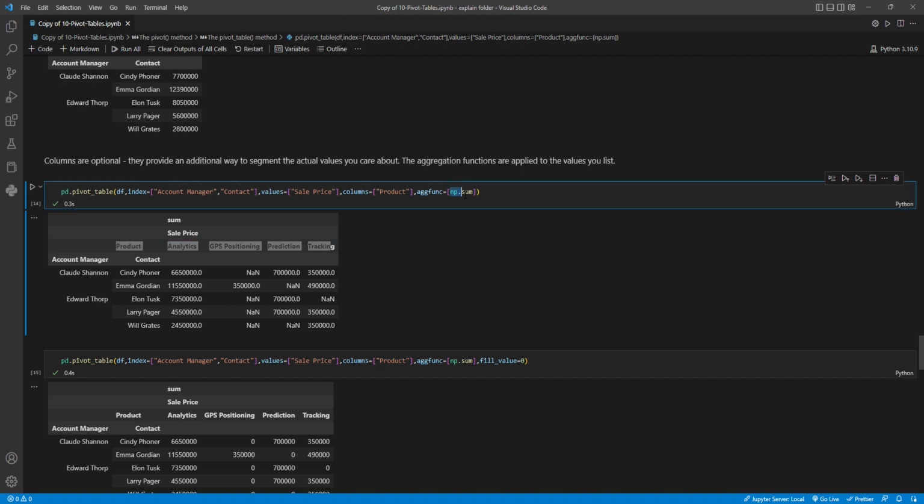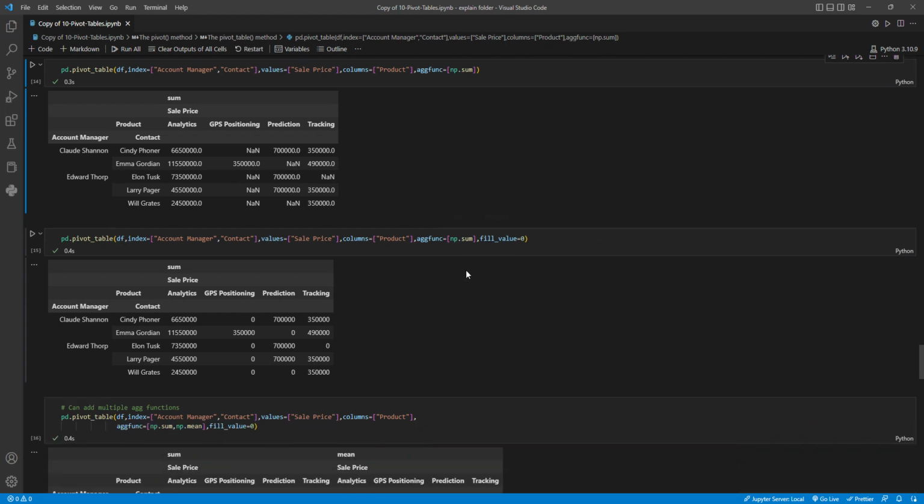For example, we gave it the sum function from numpy, and it gave us a breakdown of what product was bought for each contact and each account manager. So this is to have a better understanding of the data or the table you want to create.